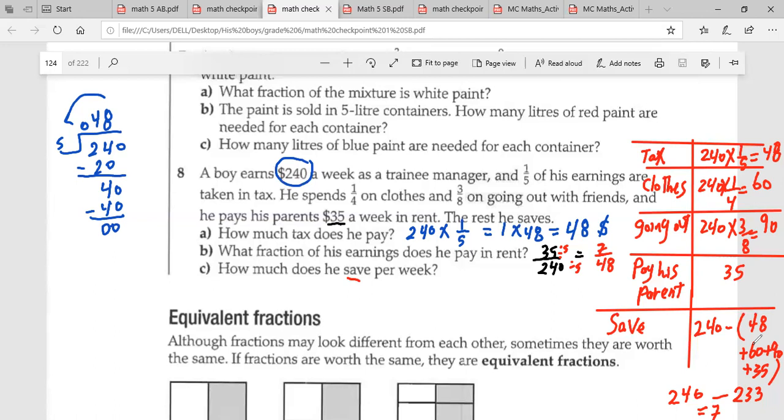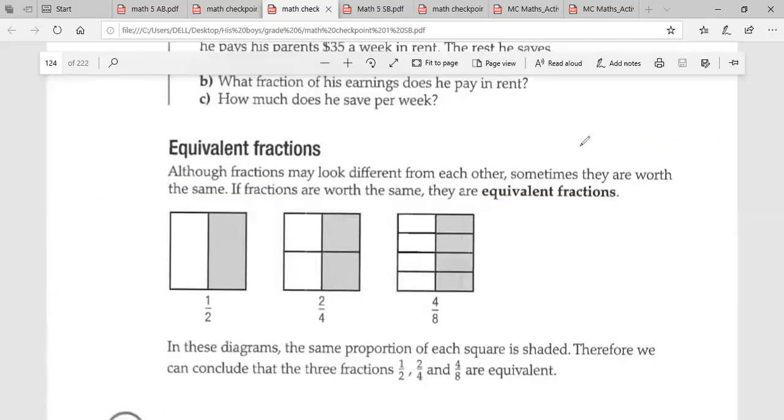Do you have any question in this part? Okay. Mister, I didn't understand. The problem is I don't have any fraction for save. You don't have your saving; the save here is just the remainder, just a minute.